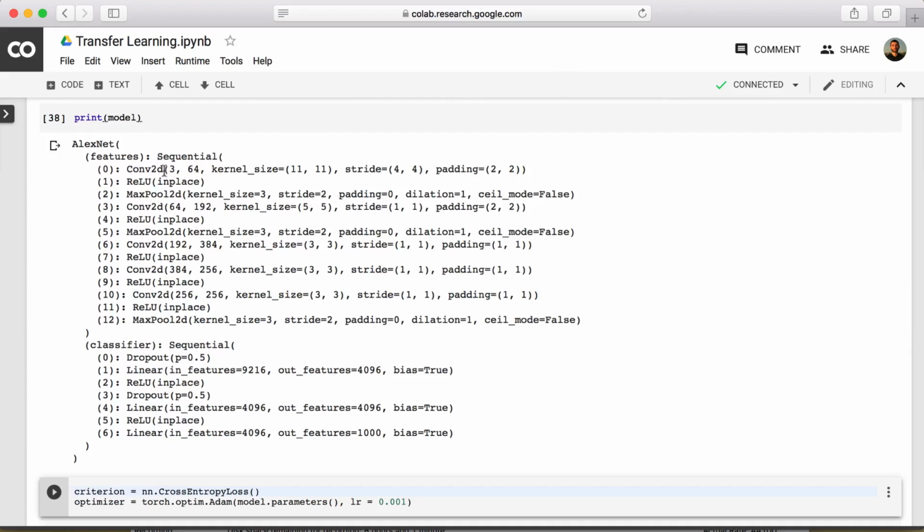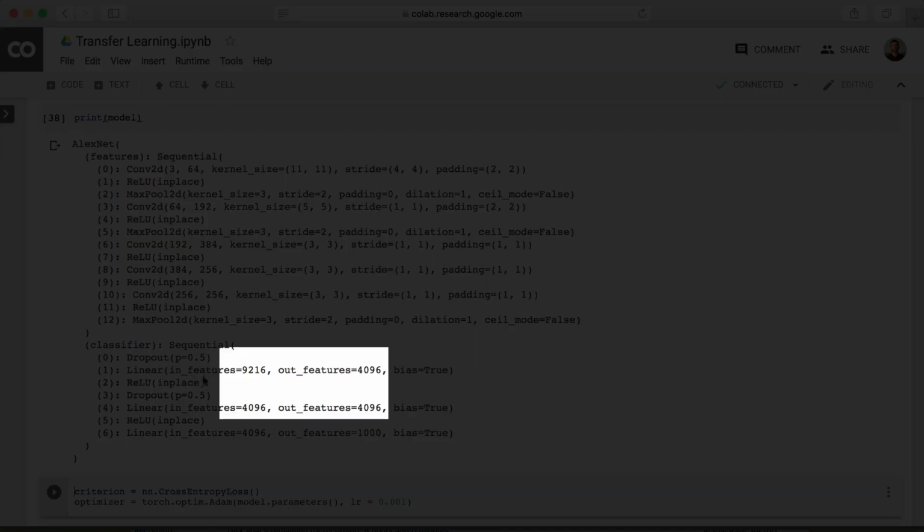It contains 5 convolutional layers and 3 fully connected layers, as we saw in the theory portion, such that ReLU is applied at the convolutional and fully connected layers, and dropout is applied before the first and second fully connected layers, which makes sense as fully connected layers generally imply the presence of a very large number of parameters.